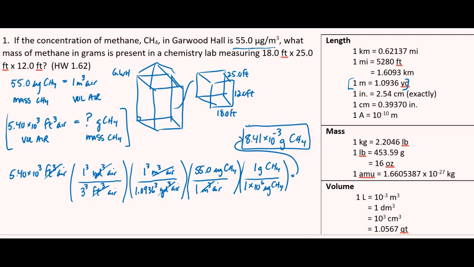So again, I think the way that we started this problem was really understanding what this relationship meant. It was a relationship between mass of methane and volume of air, or space if that's what you called it. And what did they give us? They gave us the volume of air and asked us to convert into mass of methane. So I hope that helps, and thanks for listening.